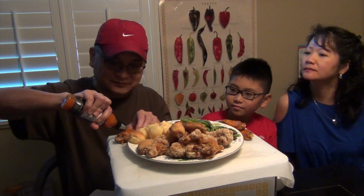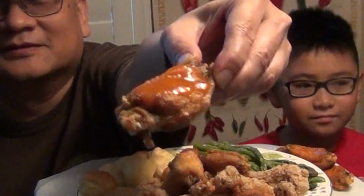You can handle it. Oh, it's somewhat thick. Oh, Daddy put it on thick too. As you can see, it's covered. And then I use my trusty little brush here. I like it already. You know why? Because it's thick. It's not too liquidy. I don't like it when it's too liquidy. It's more on one side than the other. Yes, I'm gonna try to be as evenly coated. Here we go.